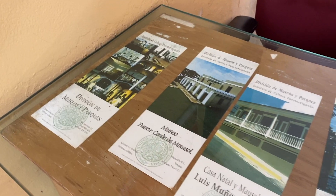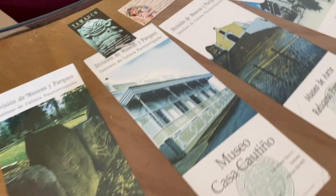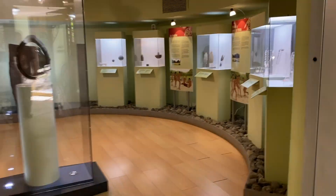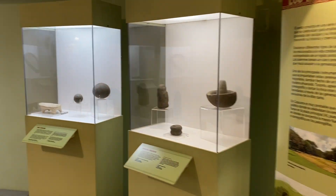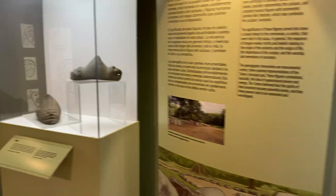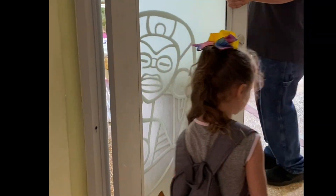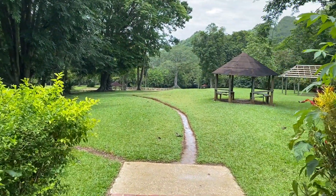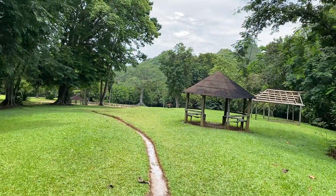They have laid out the different indigenous sites in Puerto Rico and museums that they have. And then they have this amazing display — it's air conditioned, so we loved it in there. You go in and they have all these artifacts. Once you watch the documentary and see all the artifacts, you build a great amount of knowledge of this particular site, which makes you appreciate it so much and just understand what you're looking at.